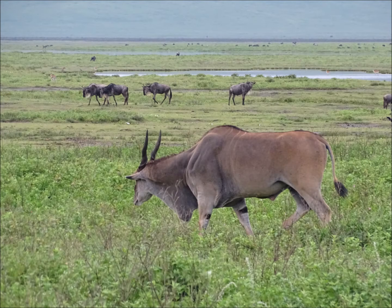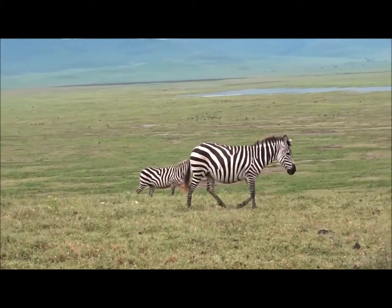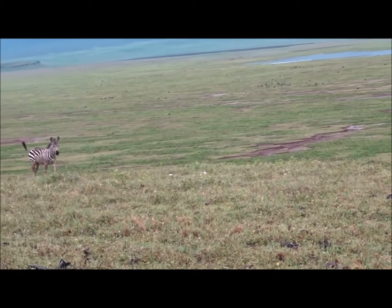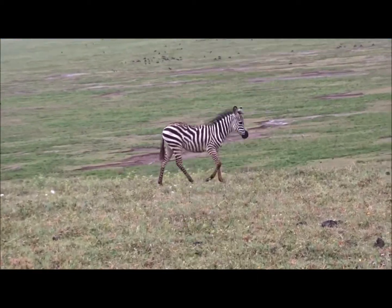The diverse array of animals supported in Ngorongoro is because of the wide range of habitats, even within a relatively small area. All of the different species of ungulate — like the wildebeest in the background and the eland in the foreground — have different feeding and foraging strategies. The eland is an intermediate feeder, both grazing and browsing, whereas the wildebeest are strictly grazers, so nobody competes. And if we think about the importance of all of these ungulate communities, they drive the population dynamics of the predators that live in the Ngorongoro crater too. At certain times of the year when the ungulates breed, that's the time of plenty for the predators — that's when the predators can also go about having their youngsters.